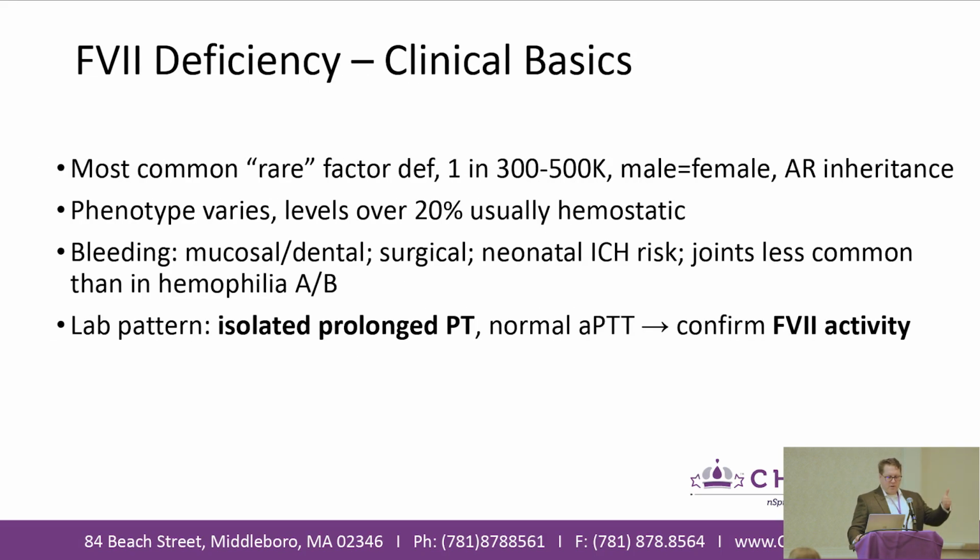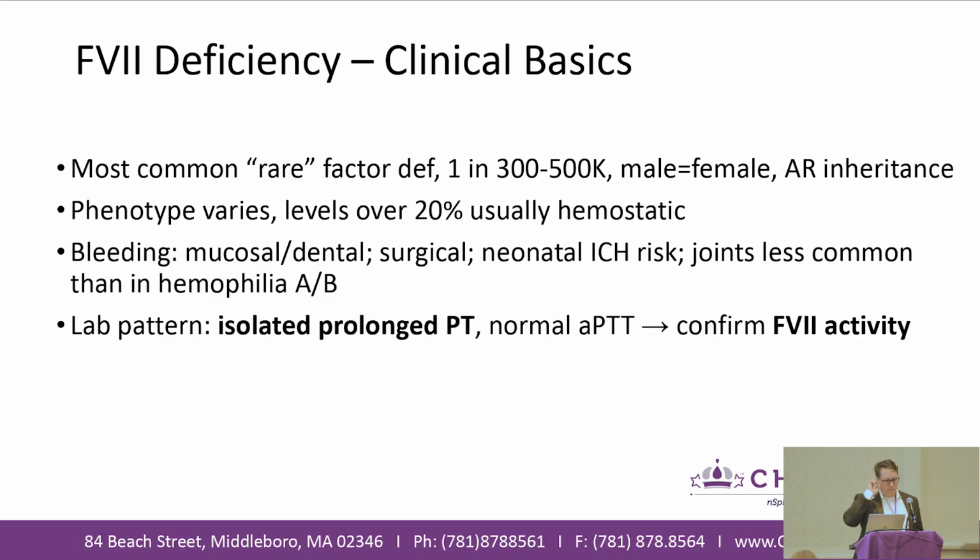Moving on up in numerical order. Factor 7. I think this is probably, as I understand it, our best represented rare bleeding disorder in the room. It's the most common rare bleeding disorder. I probably should put the quotes around common. So this is 1 in 300,000 or 1 in 500,000, so we're looking at maybe around 600, 700, 800 people in the U.S.